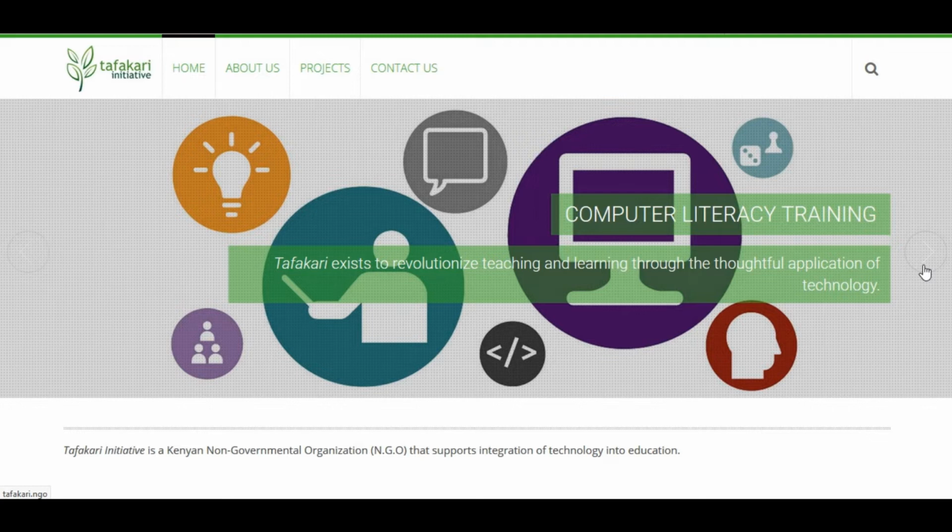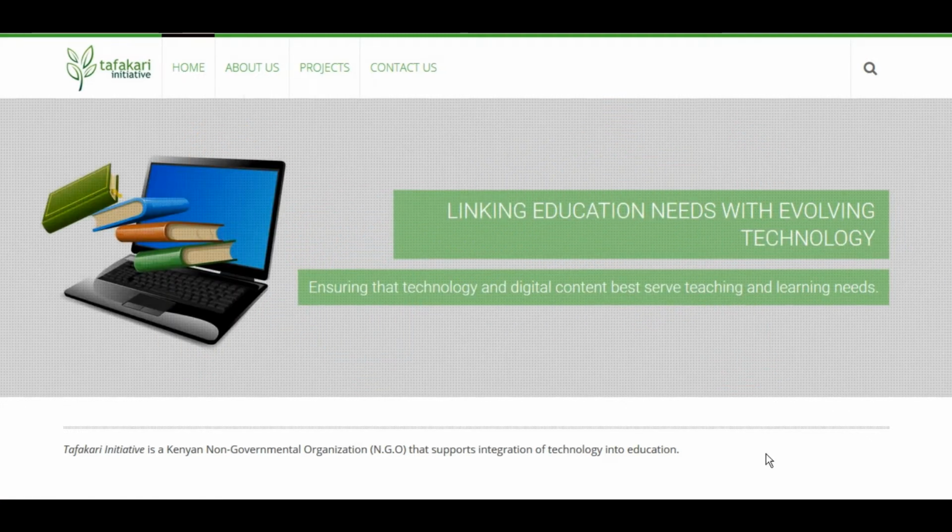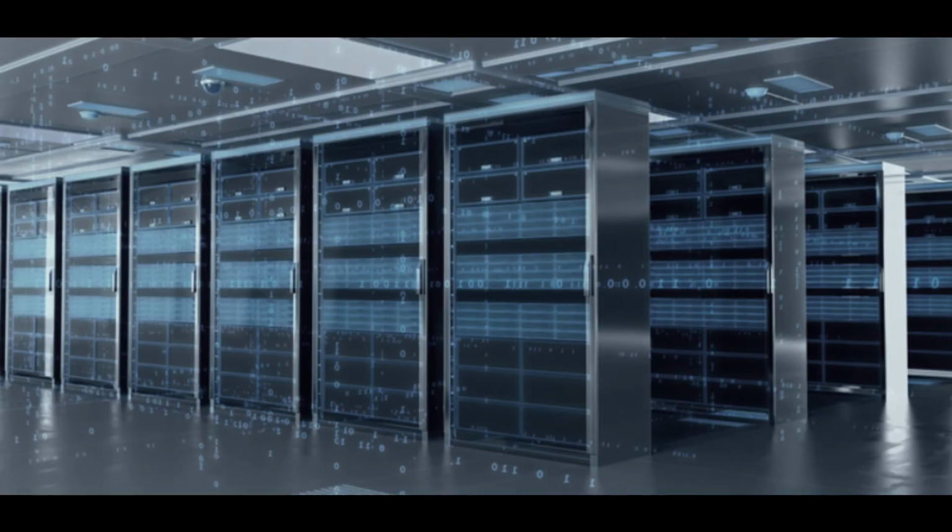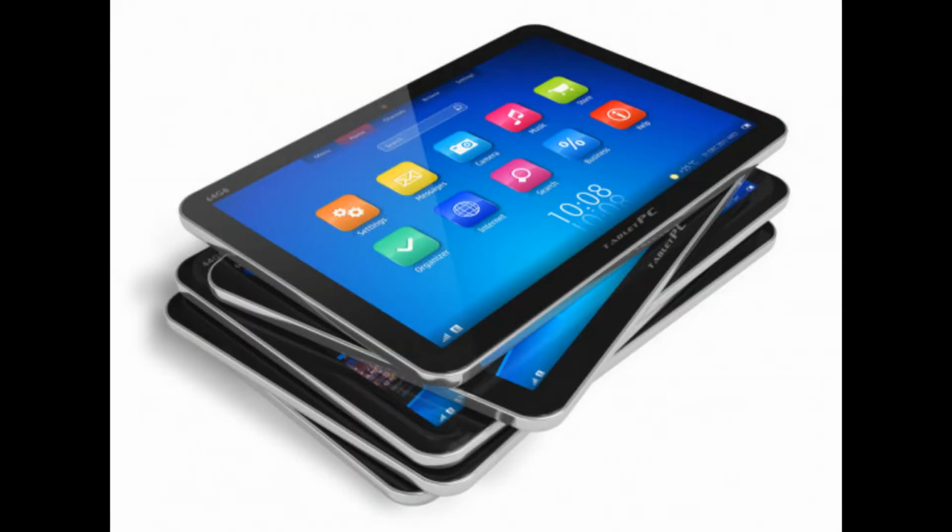But we also realized that there's something that ties these two quests together, and these two quests are tied together by hardware. Hardware ranges all the way from mainframe computers, which are run by institutions, to handhelds such as tablets and mobile phones. But today we'll be looking at something that straddles the middle ground. So today we'll be looking at personal computers.